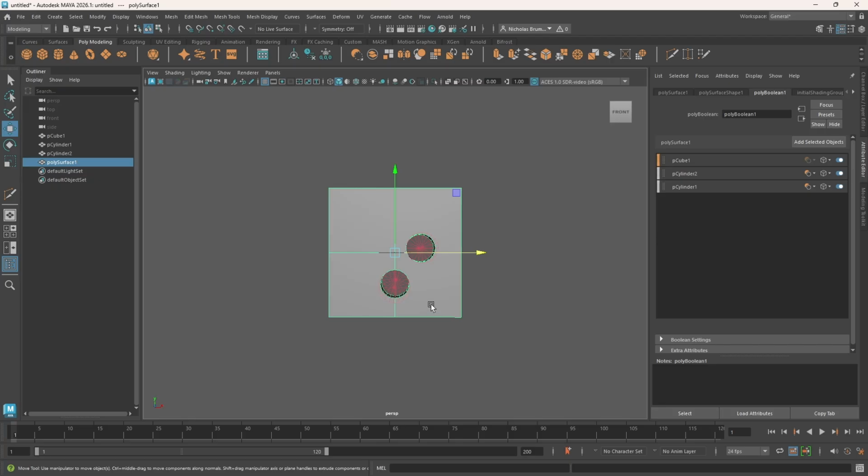Okay, now you'll notice that those two cylinders turned red, and you'll see over here on this right hand side that I have my Boolean window open. Now this area with the orange, it says P cube, that's our main object, and the P cylinder 1 and 2 have gray, and they're below the P cube, which means those are functioning as a tool. And we're on difference, which means they will cut a hole out.